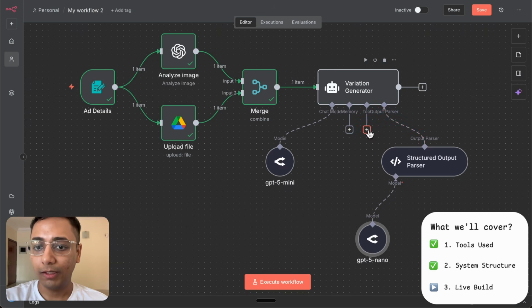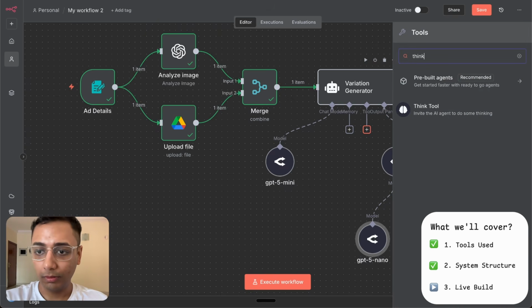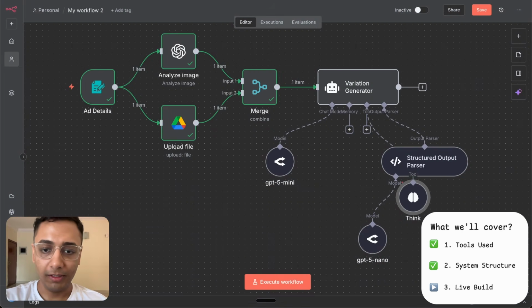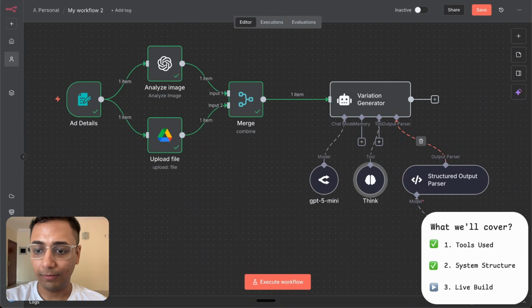Now we need to add another tool which is called the Think tool. So basically, it is just a space for it to do some thinking and use it as cache memory if needed, and I will not change this. So it basically gives an extra edge or reasoning to your AI agents. Let me just tidy this up, and now this is set up perfectly. Now let's just run this and come back.